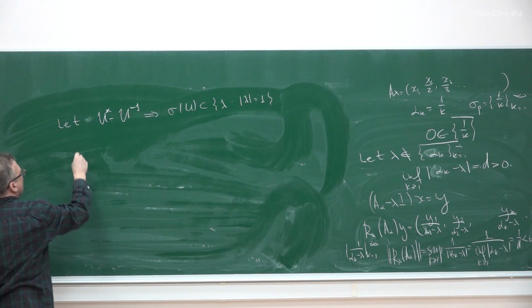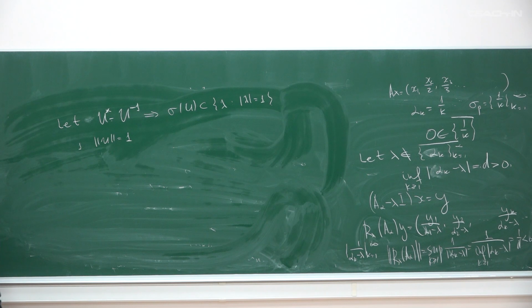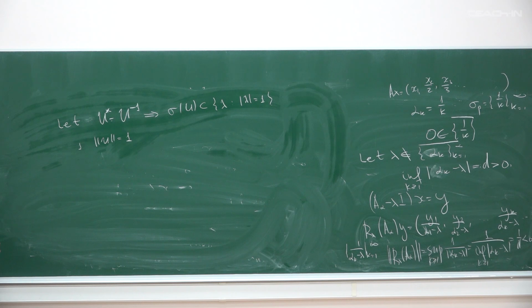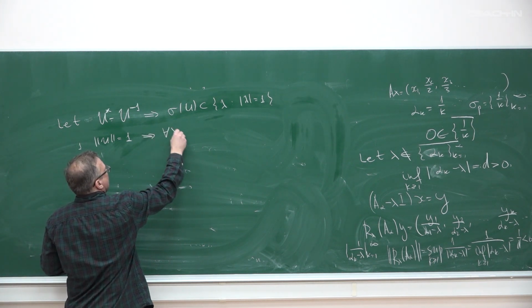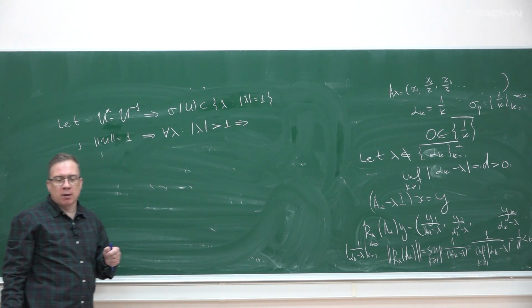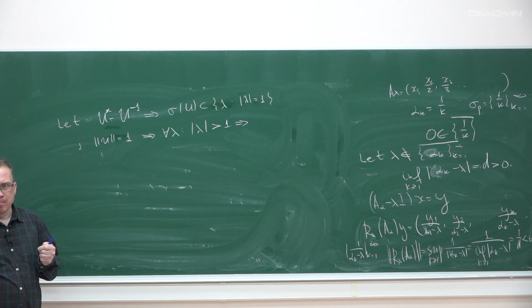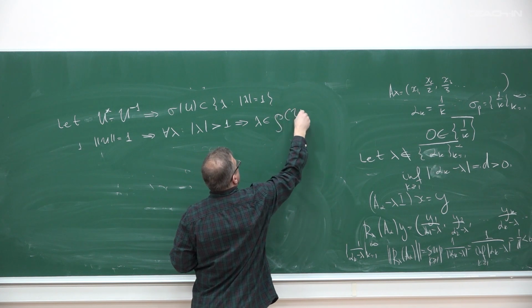First, the norm of the operator equals 1, yes? We know it. The norm of a unitary operator, from its definition, is a bijection which preserves the scalar product. So it is a bijection which preserves norms. So the norm of a unitary operator is 1. So for any lambda with such absolute value, we immediately get that this lambda is from what space? The resolvent set. So it belongs to the resolvent set of U.